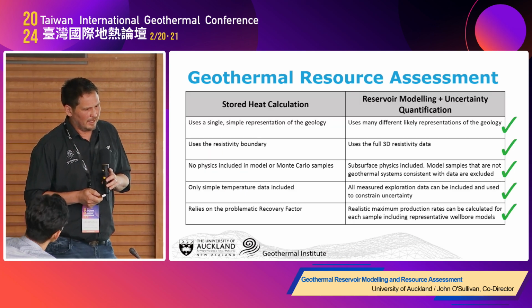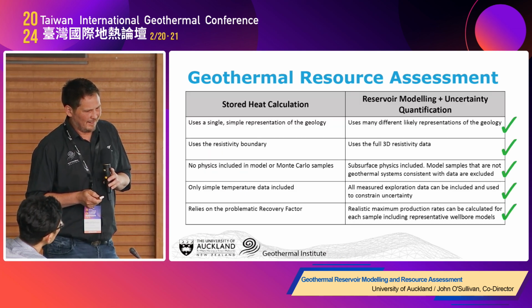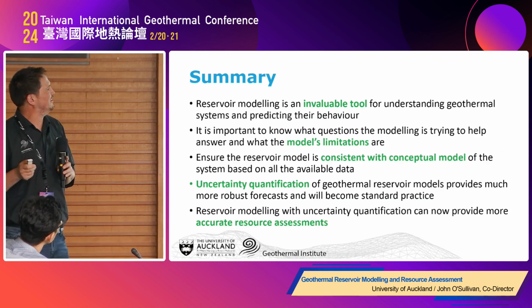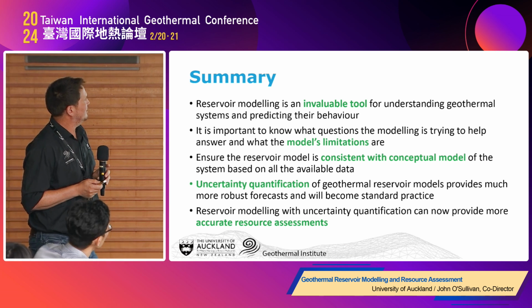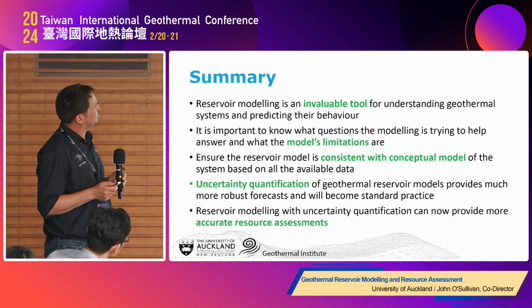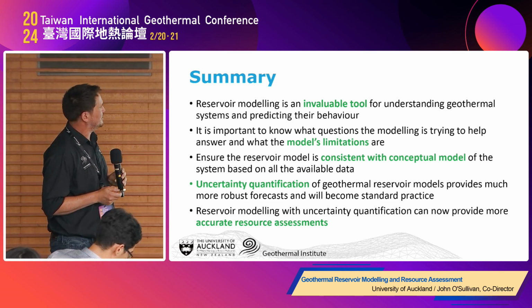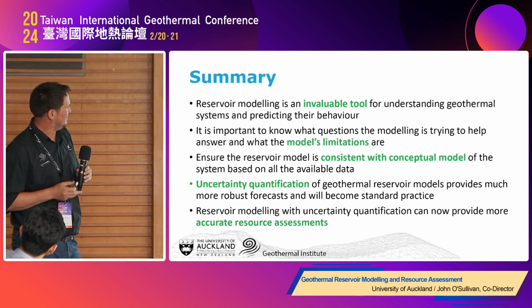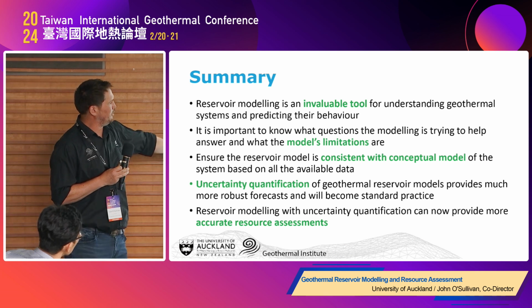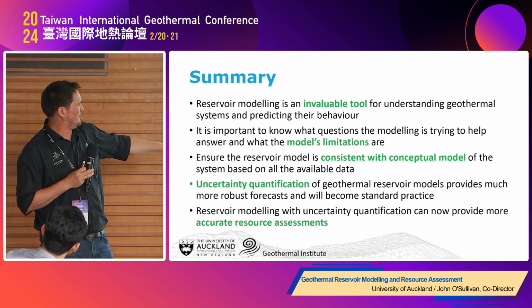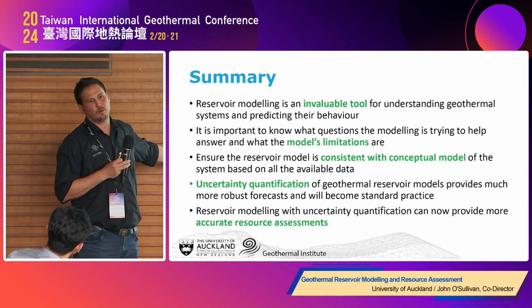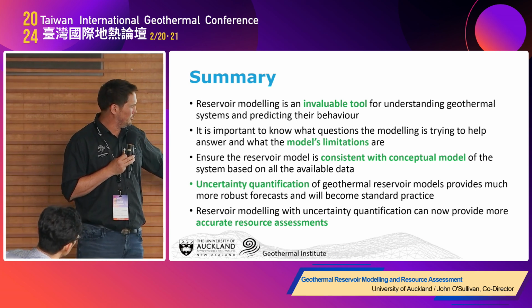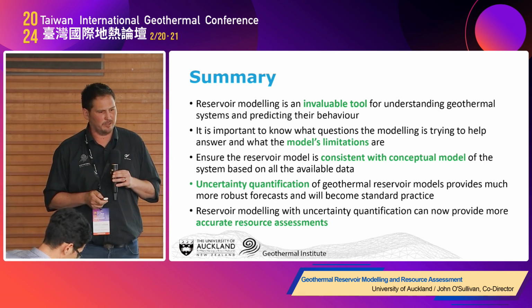All right, I better wrap up. So it's an invaluable tool for predicting the reservoir behaviour. It's really important to understand what you're trying to do with the models and what the limitations of your models are. It's really important to ensure they're consistent with the conceptual model and that you update the conceptual models. The uncertainty quantification that we're pioneering is really giving us much more robust forecasts, and it really is going to become standard practice. And we really think there's some real value in using it for these much more accurate resource assessments.